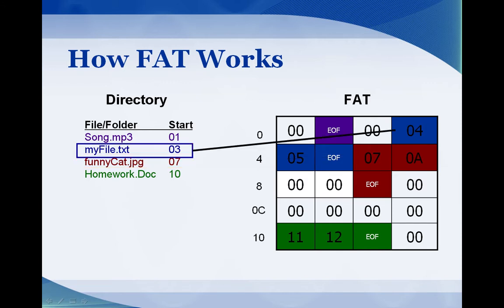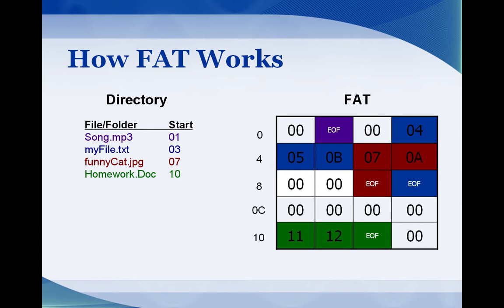What if we open up myFile.txt and add some more paragraphs? That data's got to go somewhere, so our end of file now becomes the location for the next cluster of information. Adding information to the hard drive is actually pretty easy. Just a little review of data structures: we have a data structure here that's non-contiguous in memory where each piece of data is linked to the next. Adding and removing is pretty easy. Do you remember what type of data structure this is? That's correct—the FAT table is kind of like a table that stores all the heads of a bunch of linked lists.